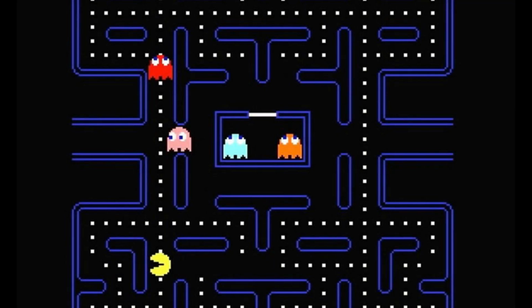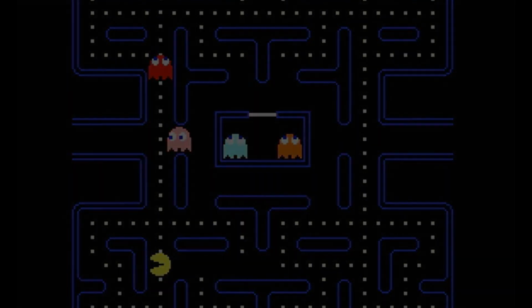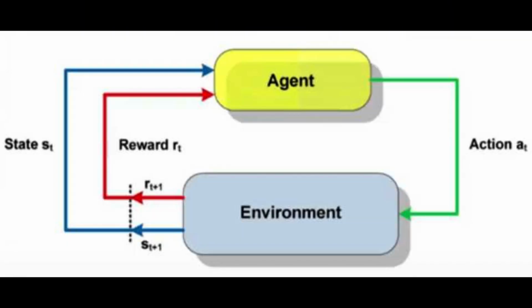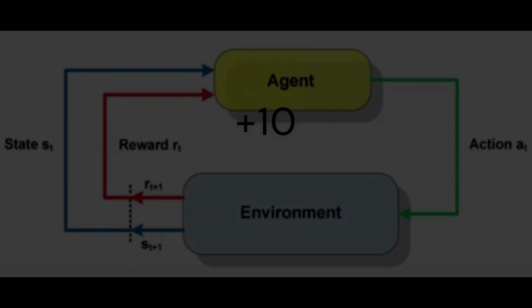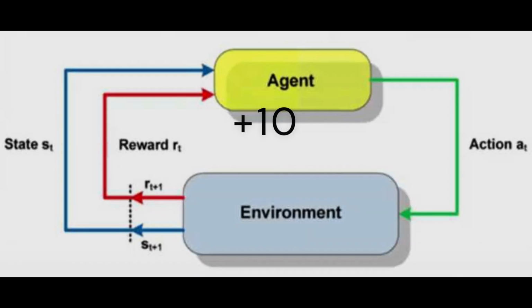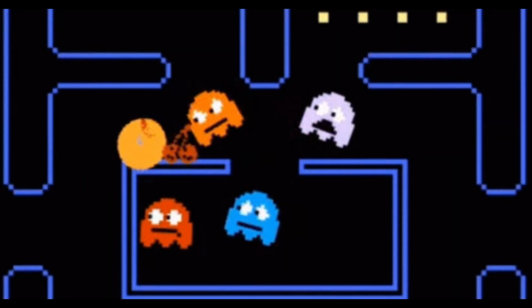Reinforcement learning AIs start off as blank slates. The object the AI is running on is called an environment, in our case, the game. To play the game, the computer creates a player called an agent. Programmers decide what kind of possible moves the agent can take, like moving up or down, and they also define to the agent what kind of things are good and what are bad. For example, when Pac-Man eats a fruit, he gets a lot of points in the game, so we reward the agent. When Pac-Man hits a ghost and dies, we punish the agent.